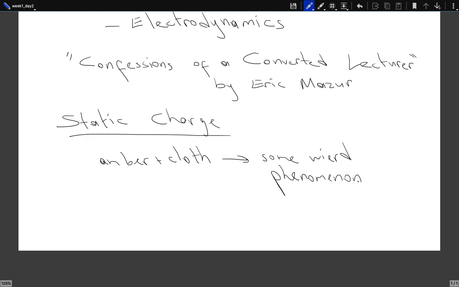So what would you do next? If you were there, you didn't know anything about electricity, but you had somehow rubbed some cloth on amber, and you have seen that, let's say, it attracts very small pieces of paper or very small objects, then what would you do next? Find out what was going on. So, what do you do? Trying to do some research. Okay, you will do some research, great, but what does it mean to do research? Yeah, different materials.